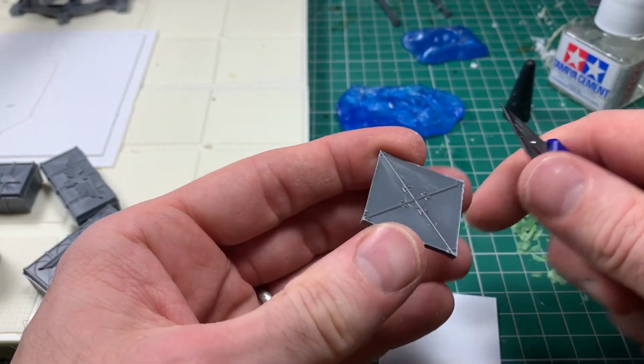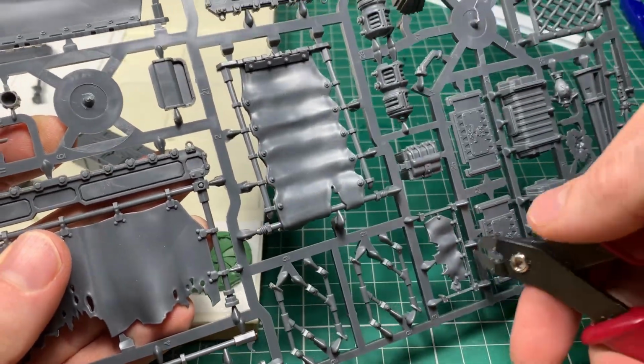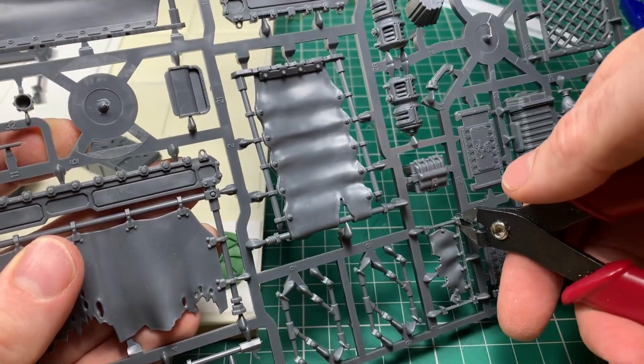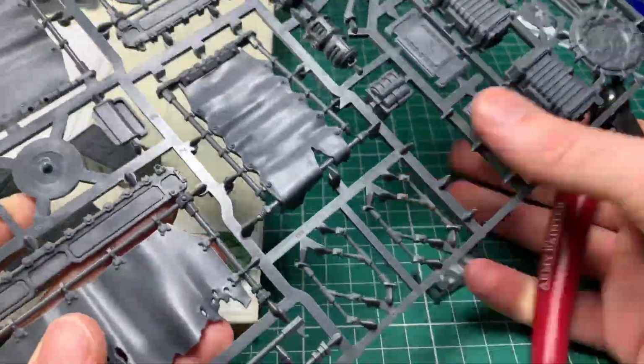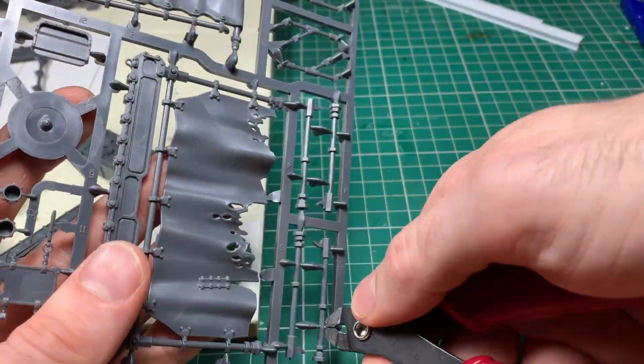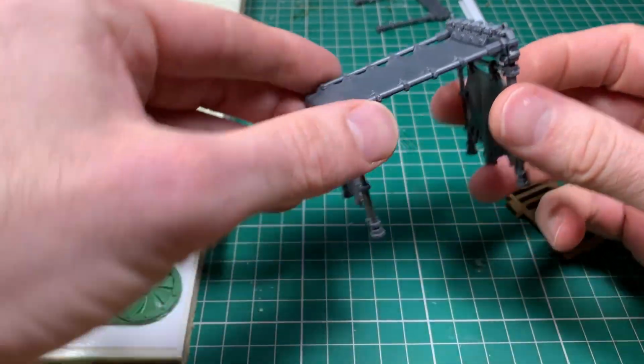As I said, some of these tiles have got floor panels missing, so I'm using that to put a fan onto the floor tile, and then using a piece from a previous build that was a section of an armoured container for the other panel that's stuck down. And you can see I've stuck the fan piece down there, and that just gives a bit of interest to the flooring, so you've not just got a completely flat floor.